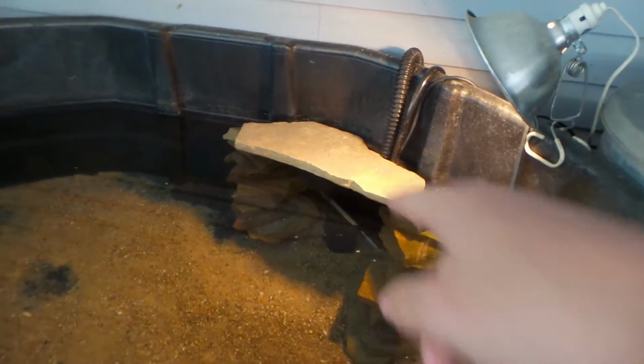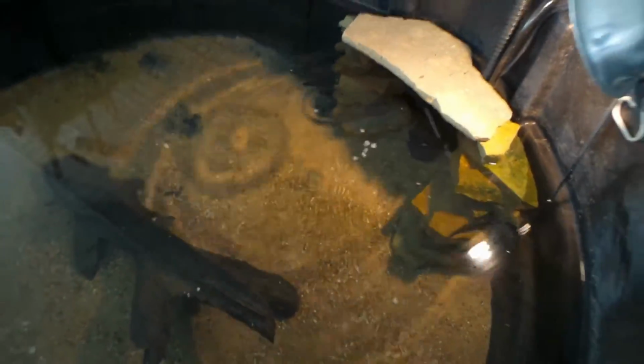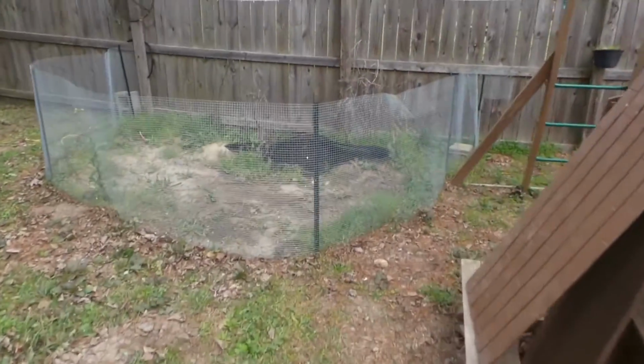There's actually one that likes to stay up under there. You can kind of see his shell. He's one of the smaller ones. He stays under there, and the other two stay back there. Drop a few more on in for them. And the rest of the shrimp goes to the turtles over here in the goldfish pond.